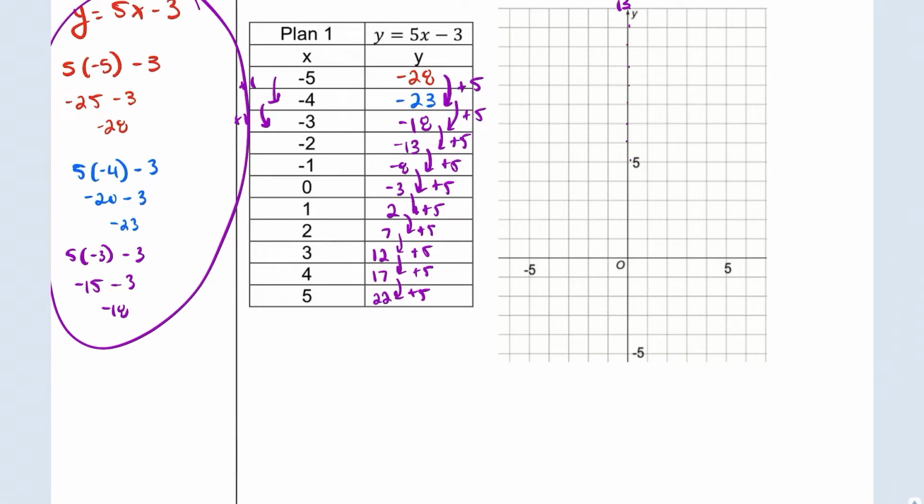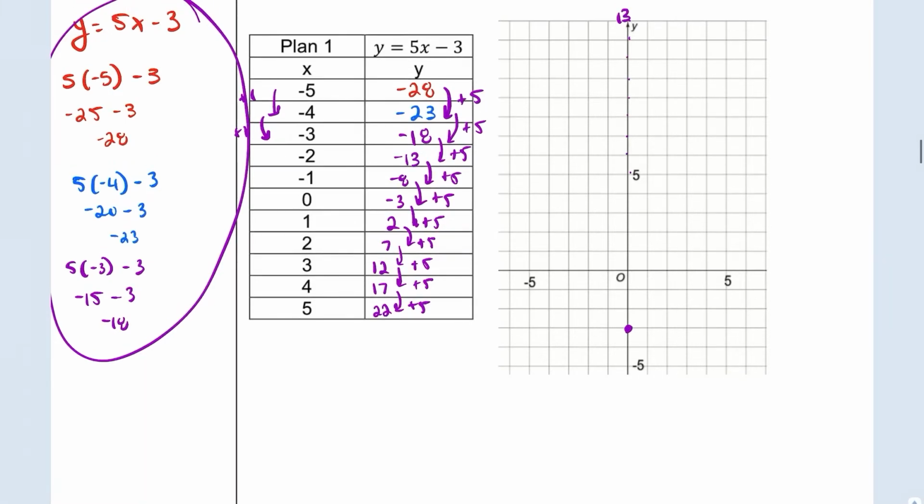So when x is 0, y is equal to -3, also known as the y-intercept. So our y-intercept is at (0, -3). We go to when x equals 1, y is 2, which is right there. When x is 2, y is 7. So there's 5, 6, and 7. When x is 3, y is 12: 7, 8, 9, 10, 11, 12. There we go. I think that's all we can graph on this graph. So what we're going to do is connect our points using a ruler or a straightedge, please. Make sure it goes all the way up and extends a little bit out of the graph. And then we'll do the same going in the negative direction.